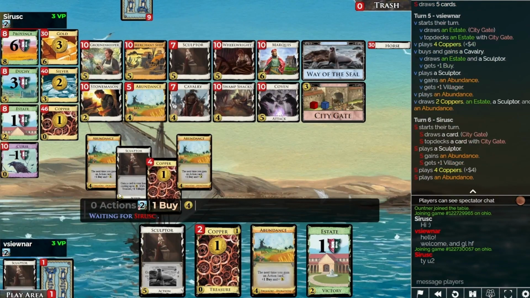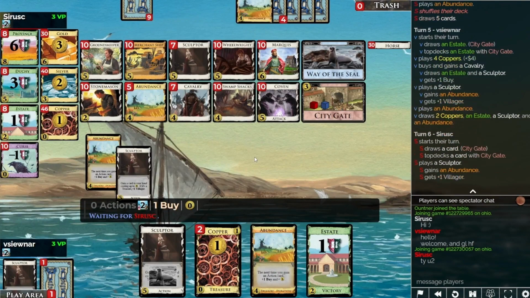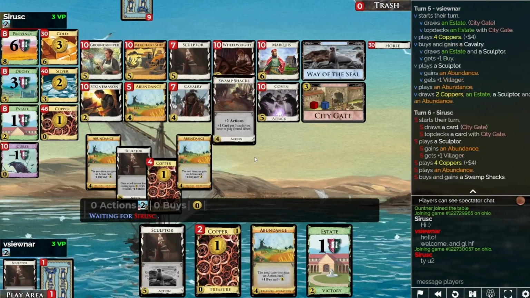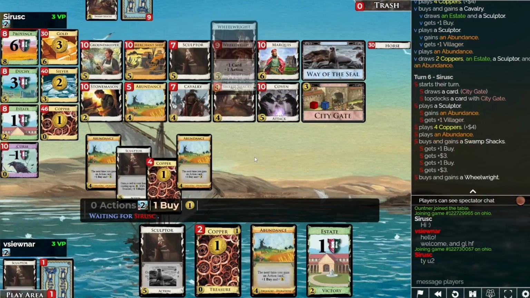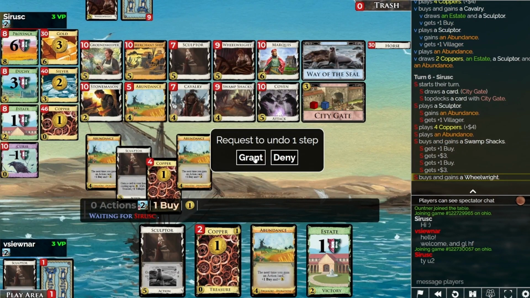Cyrus obviously now finds their sculptor. They gain another abundance. They have 2 of them in play now, and they have 4, so they can buy one of these actions. If I had to guess, it would probably be cavalry, but they opt instead to do the same thing apparently. Swamp Sharks is the play here. They get up to 6, and already at this point, Cyrus has the ability to have a big turn. However, I think here they miss. No, they don't quite have it yet. I apologize. They're 1 piece short, missing 1 piece here.